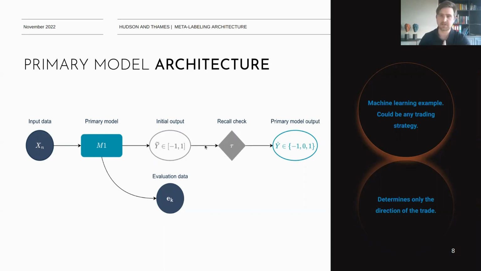If it's above a certain threshold, then you would go long. If it's below a certain threshold, then you would go short. And in between, you wouldn't take a position. And then finally, we just have these labels. And again, the primary model only actually goes for the side to trade. And then the secondary model is going to allow for a new mechanism to also determine the position size, as well as filter out false positives.